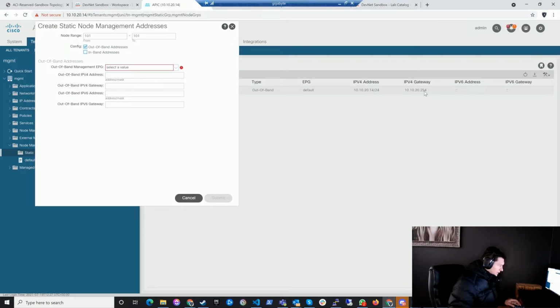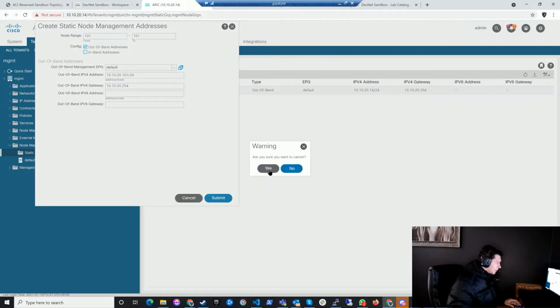The reason I'm pulling it to the side is because I want to see the gateway of the network that is already running on this network for this environment. So this is a default management. The IP address here is 10.10.20.101, because that is what we want the IP address of node 101 to be. And we have to give the CIDR bit of the mask. Okay, and then here we give the gateway 10.10.20.254, which correlates to this address over here, IP gateway. Now, before I submit, I'll come back and redo this.